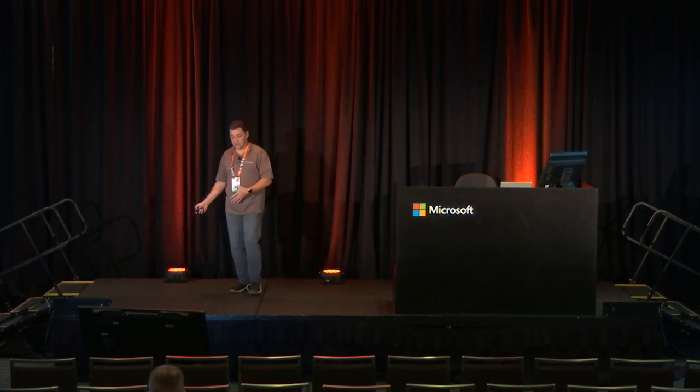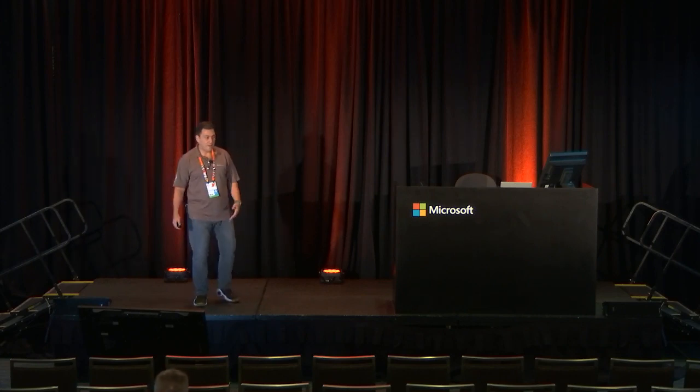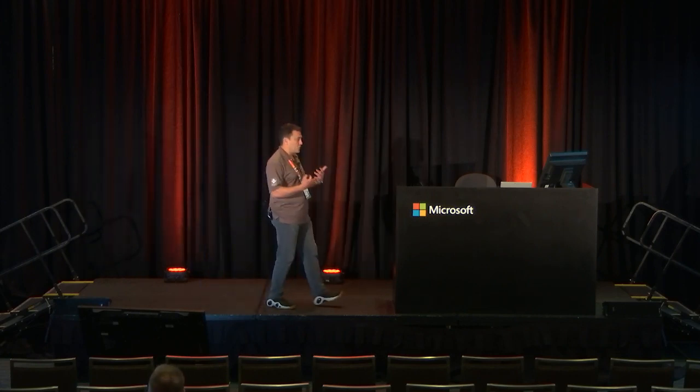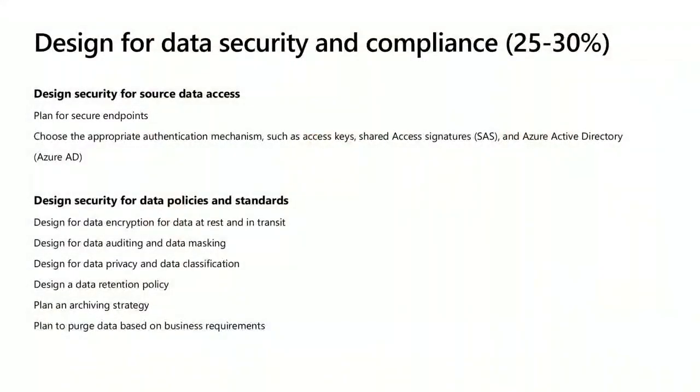And the last topic of the exam is about data security. This is the one where I see a lot of people struggle, when I talk to students, when I teach classes, and when I talk to professionals who share that they have taken the exam. We think about security the on-premises way: logins, maybe data encryption, transparent data encryption, and encryption at rest. But there are a few other options, both on-premises and in the cloud, that are not much explored by businesses, and the questions here will check you on those.